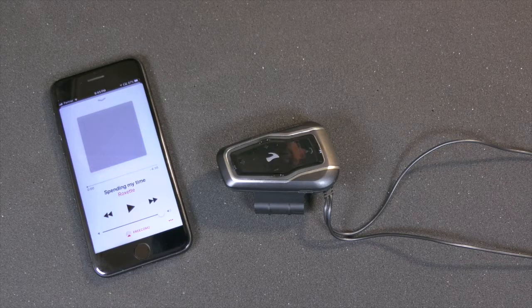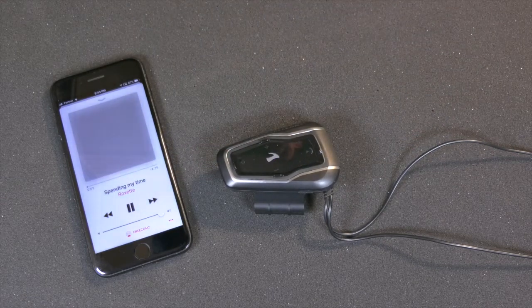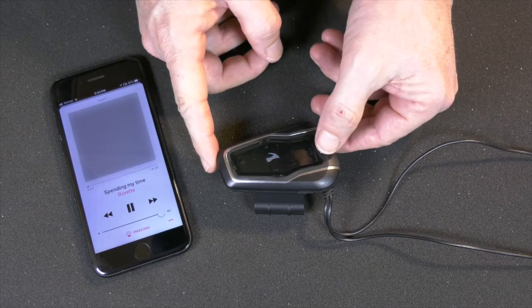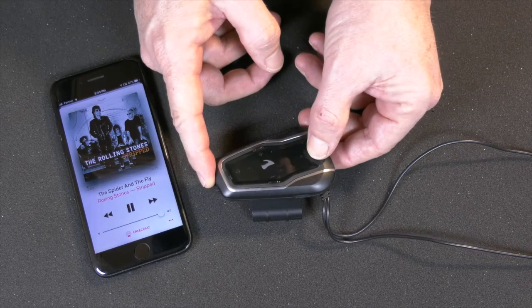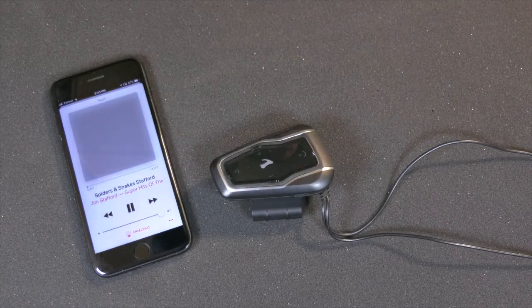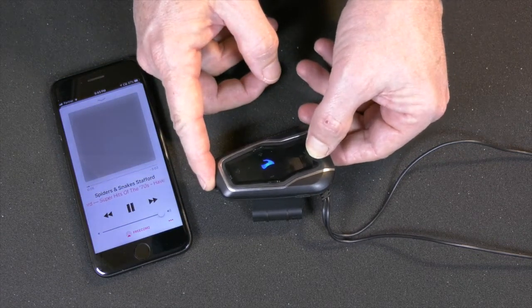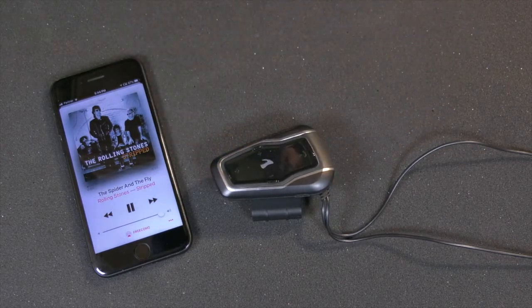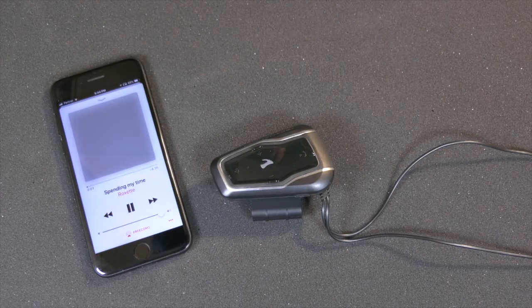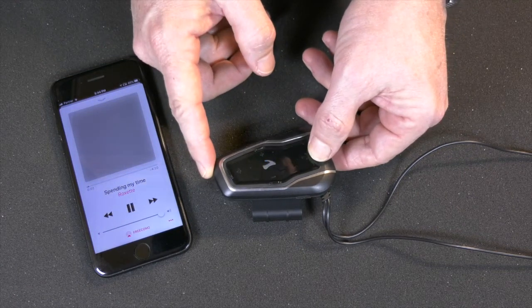To stream music, start with pressing the media button once. Move to the next song by pressing the media button again. And again. To go back, double tap the media button. To stop music, press the media button for 2 seconds until you hear the beep.